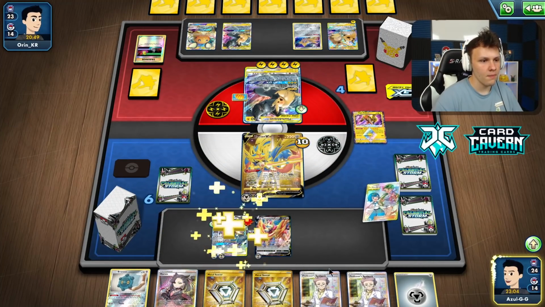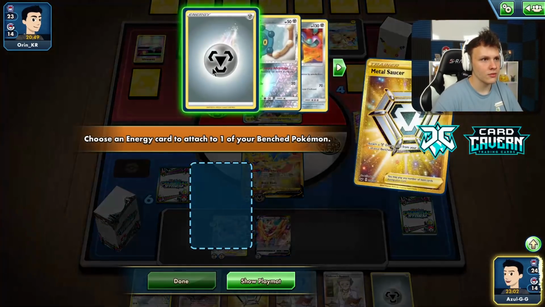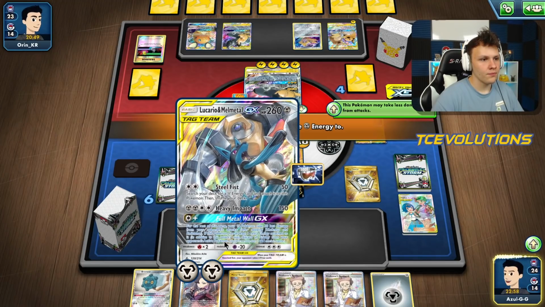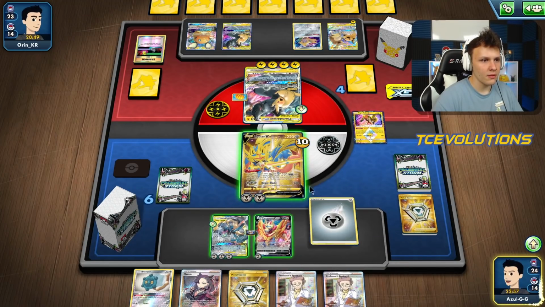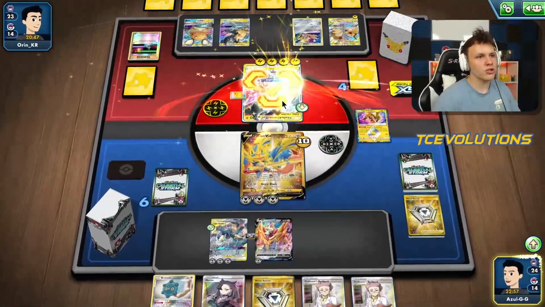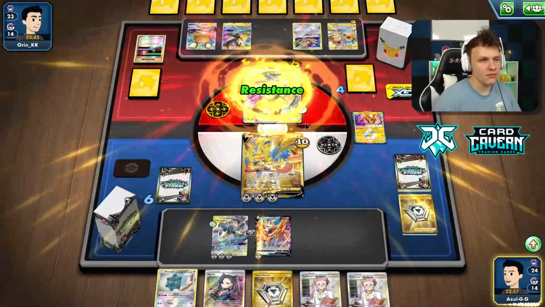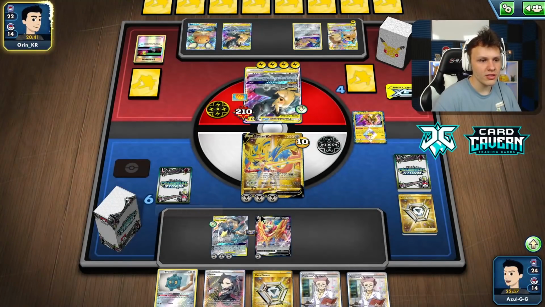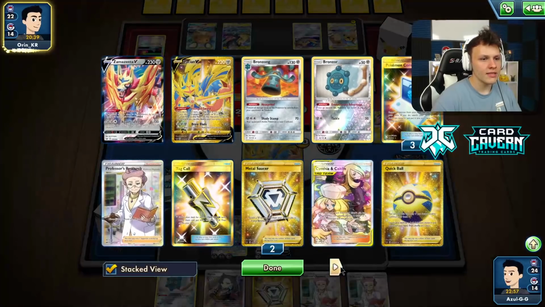Go to this guy. Metal Saucer. Yeah, I like both of them. This guy's just better, though. We might want to use his Zamazenta still, though, at some point. And then Brave Blade. Big punch. How much damage? Decent amount. Yeah, 210. That's not bad. If we can follow up with the heavy impact, we can hard retreat the Zacian. We might need a dig for a switch next turn.